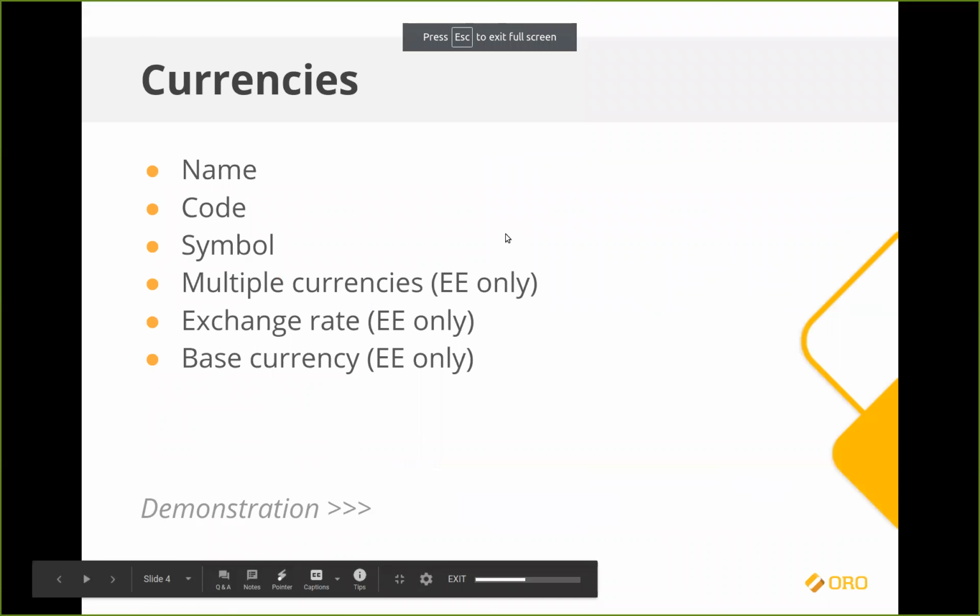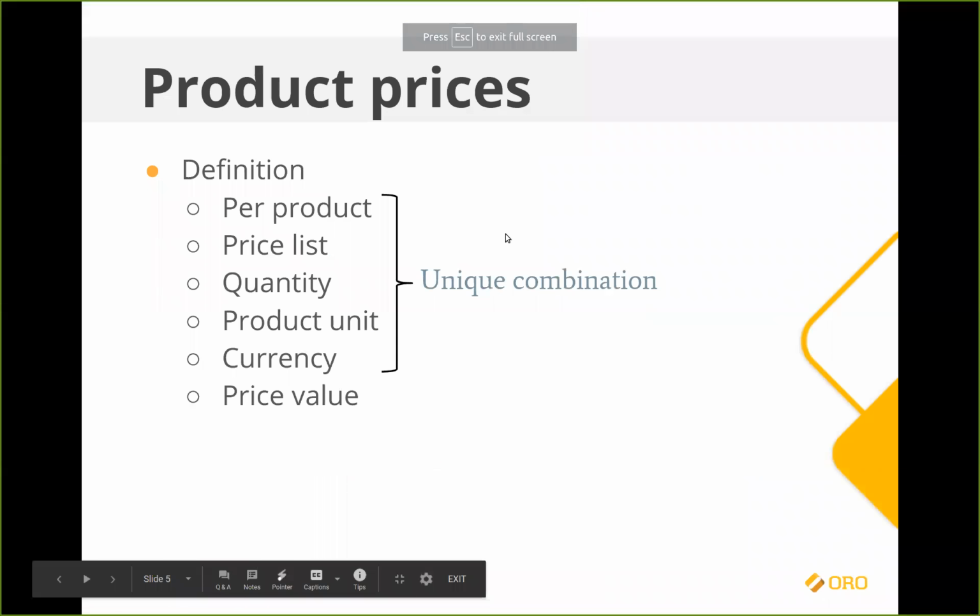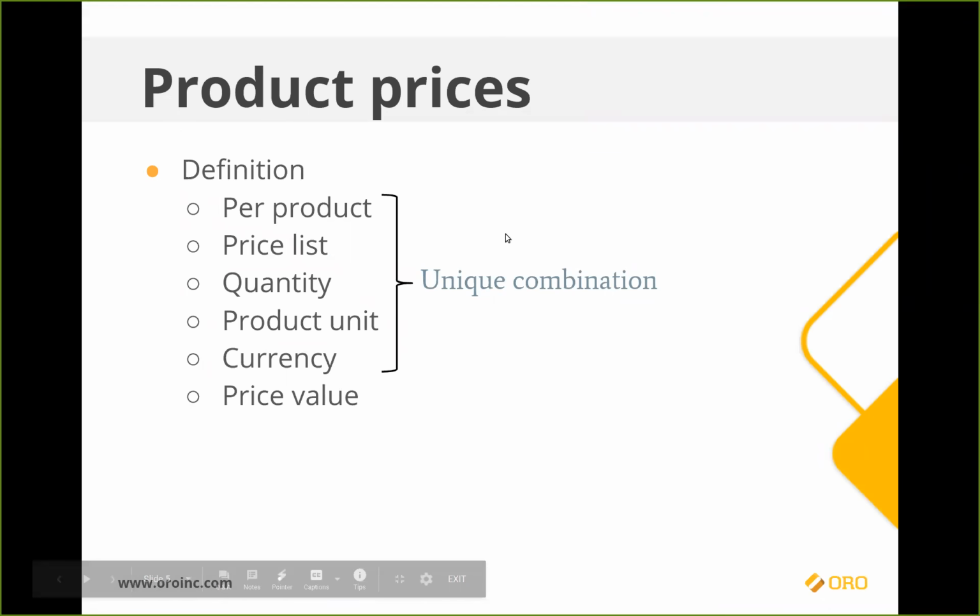Let us continue. So next thing, and this thing is important, is called the product price. So product price in OroCommerce is a combination of 5 parameters. First, obviously, it's a product. So it's a product which price to assign to which products we are buying or selling. And this price will be used at the storefront to actually buy something.